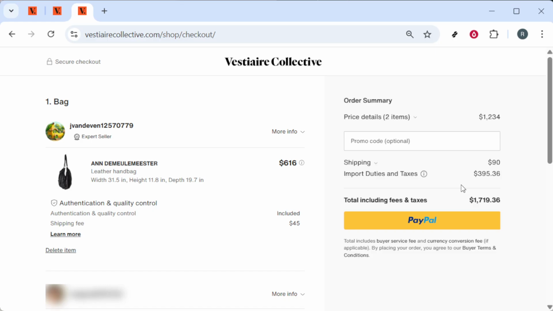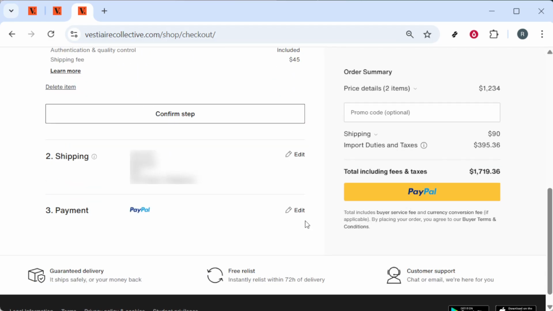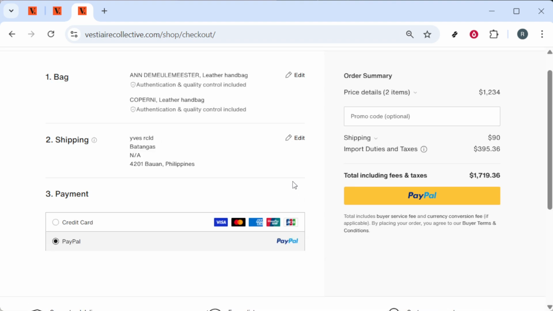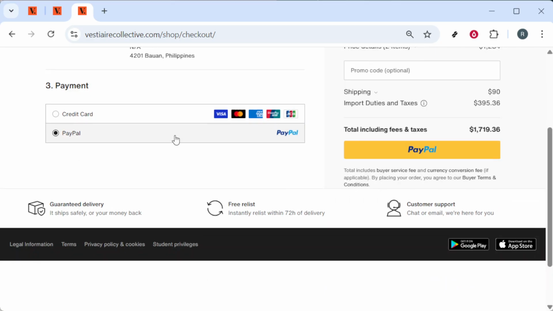Now find and click on the Shipping section marked as number 2 in the checkout process. This is where you can review or make changes to your shipping details, but we're focusing on payments today. Look for an Edit button and click on that to make any necessary changes. Next, let's continue by selecting Continue to Payment. This brings us to the pivotal part of our setup. Click on Payment, which should be highlighted as step number 3 in the process flow.